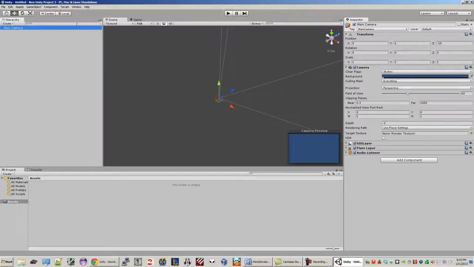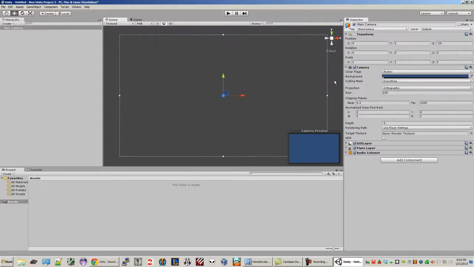And notice right now we're in perspective mode. We're actually going to switch to orthographic, which lets us use that orthogonal plane to create a 2D game inside of a 3D environment. And I went and changed it back up here. So now we have an X and a Y axis, and then the Z goes into our computer screen from this current perspective.